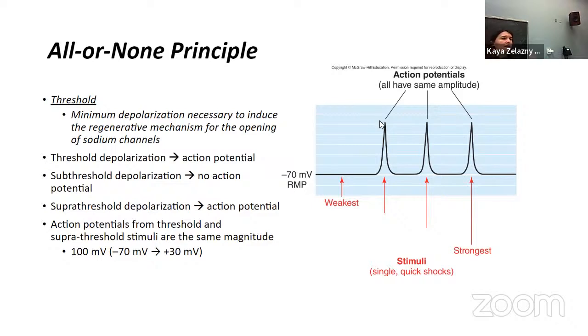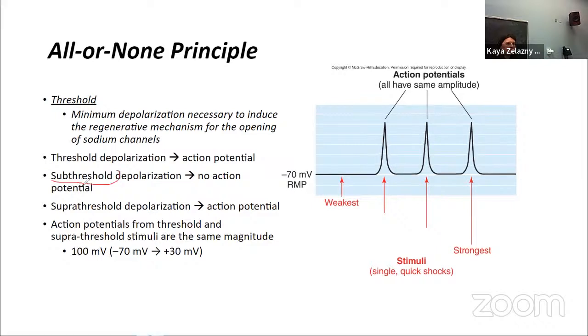We can describe how much the initial depolarization changed the membrane. So we could talk about how big were those graded potentials that got us to threshold. And if we did that, we might use these terms up here. So a sub-threshold depolarization, sub meaning below threshold, that's telling us that when we add up the graded potentials, we're not getting to threshold, we're not getting to -55, so no action potential happens.